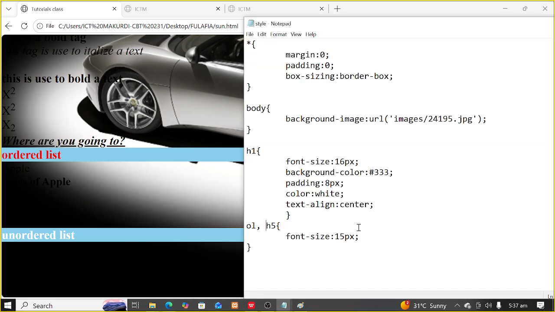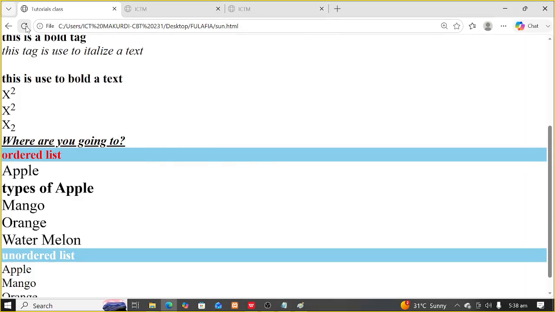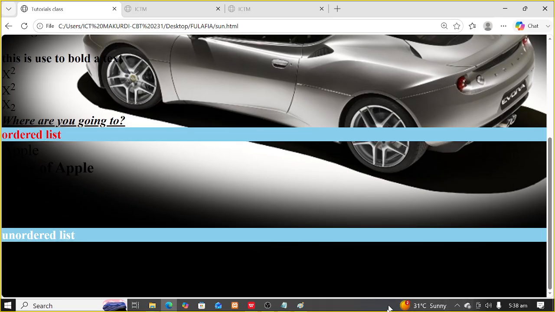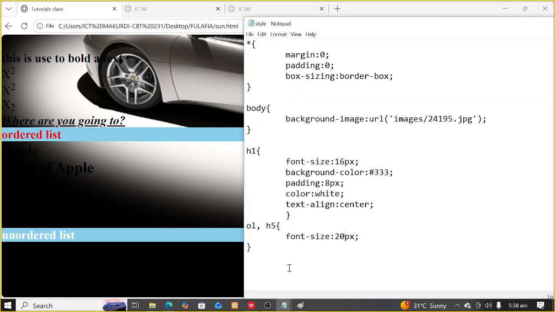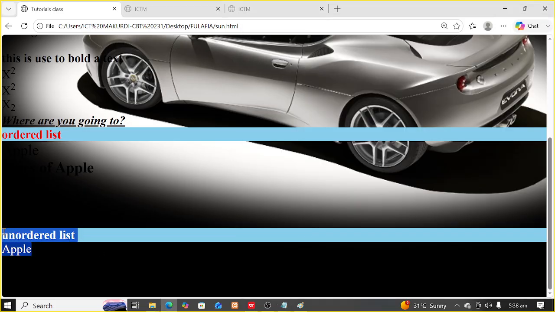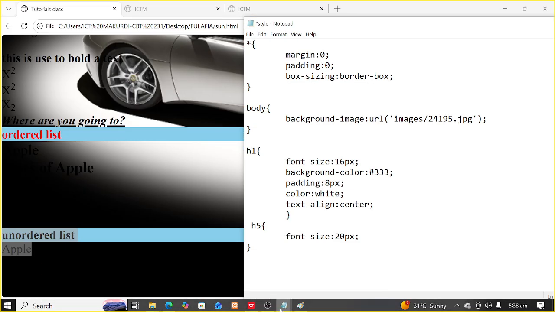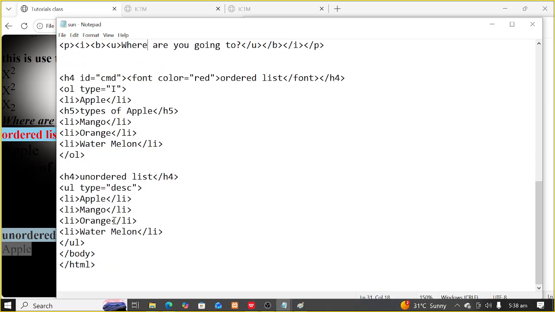I show the font. Let me add like 20. It's not adding up. The text, this one. Let me go back and look at it together.